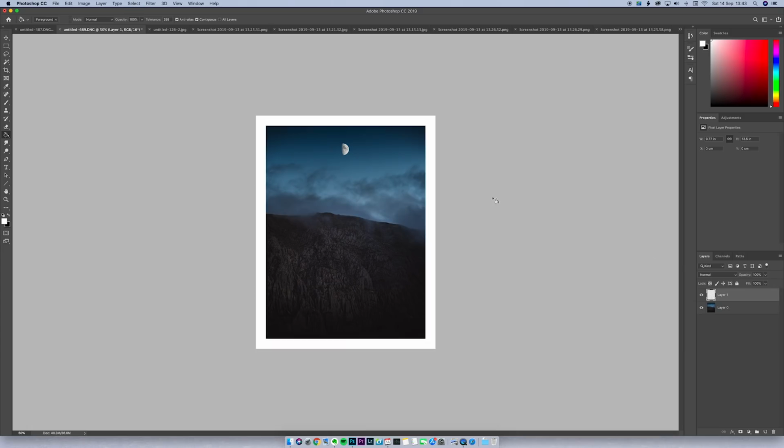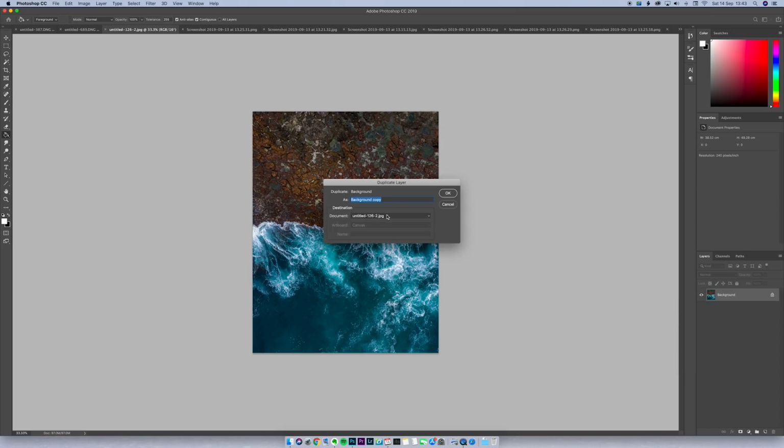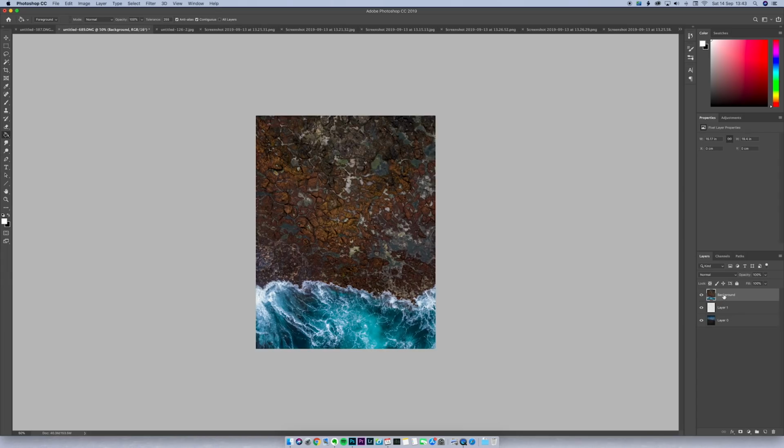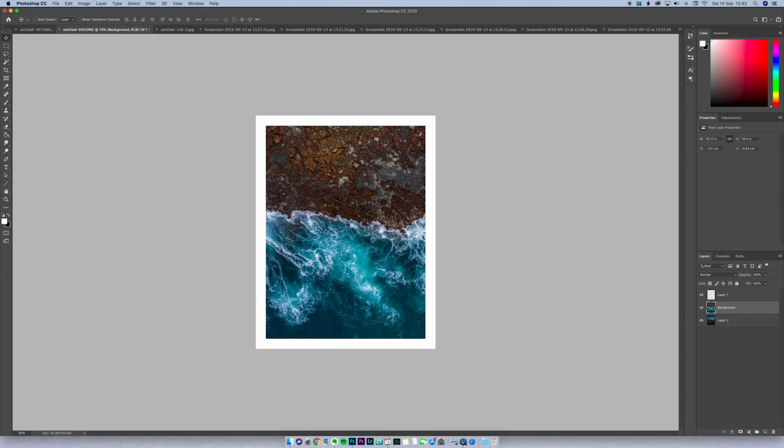Deselect, and then if I wanted to, obviously I could play around with the size of this image. That looks pretty good though on here. I don't think I need to crop the image to fit this border. And if I wanted to, I could go to another image and I could duplicate and just pull into the file that I've been working on, which I think is that one. Go back, yes, perfect. I need to make sure this is under the border, and then I can go to my move tool and play around as I see fit.